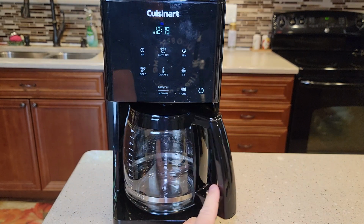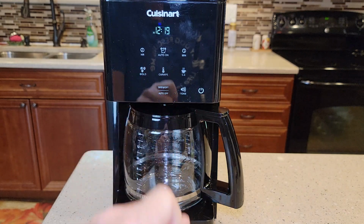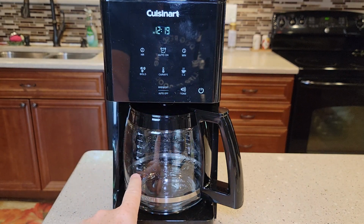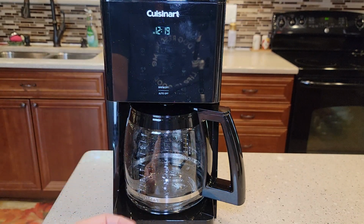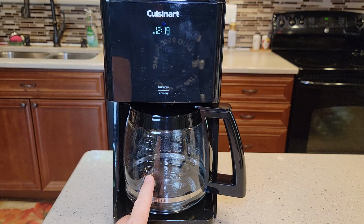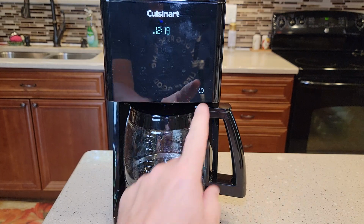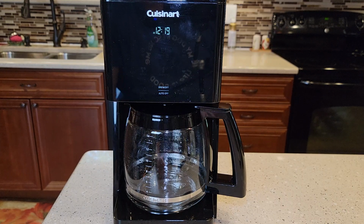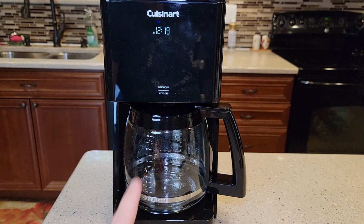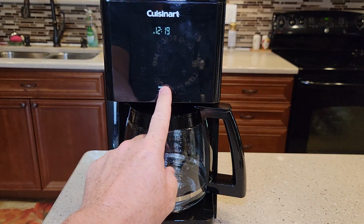So say you want to descale it before your clean light's on, just do a brew. You can stop it halfway through. You start the brew and it's going to brew that vinegar through, and when it gets to about the 7 or 8 cup mark, just turn it off and let it soak for about 30 minutes to an hour. Wake it back up and then finish the brew again. That's a way to keep up on the descaling. And when it's all done, you're going to do fresh water rinses, which I'll show you.